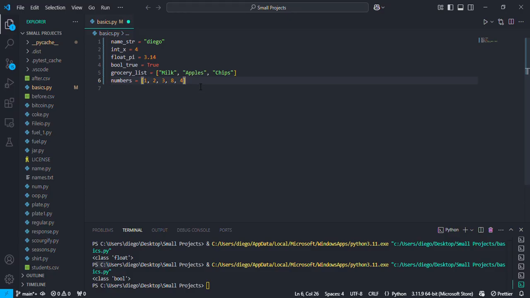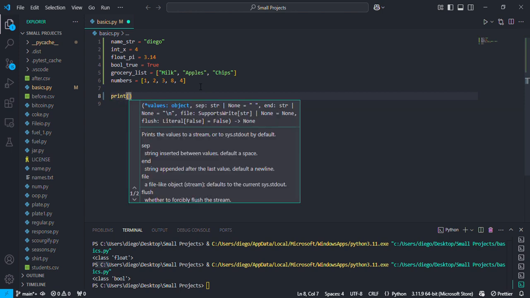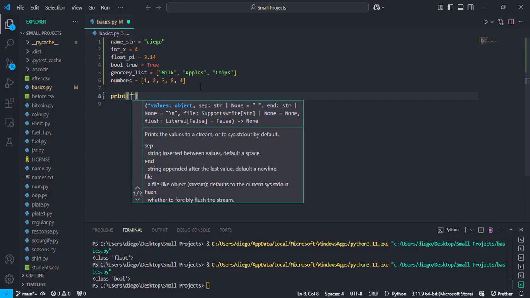So how do we print stuff out on the screen? Well, I'm going to introduce you to this function called print. What this function does is print out stuff on the screen. It's probably the most used function in Python and in any programming language. Of course, you use a different syntax in other languages. For example, in Java, you don't use print, you use system.out, but that's Java. In Python, we use print to print stuff out on the screen.